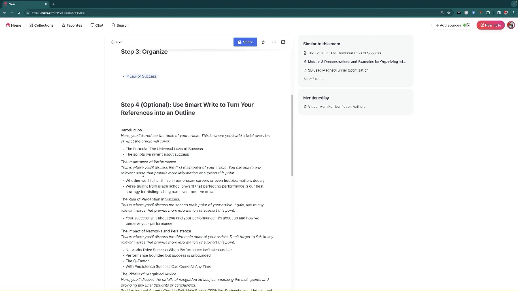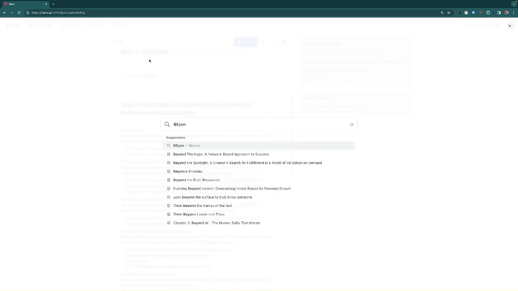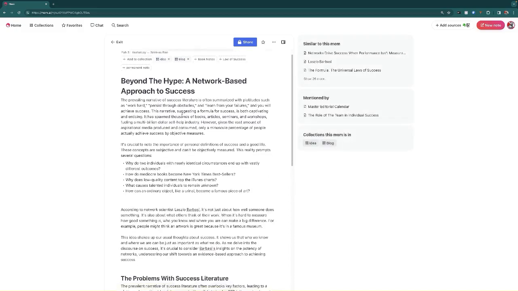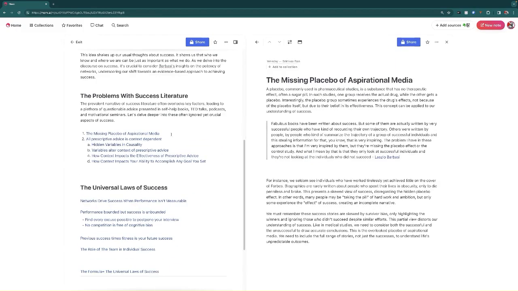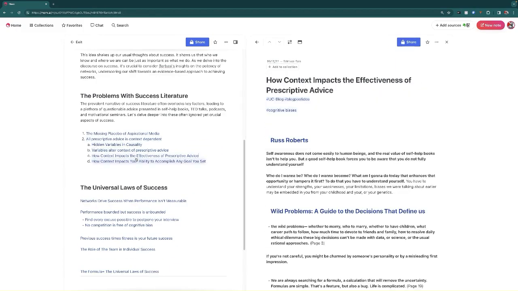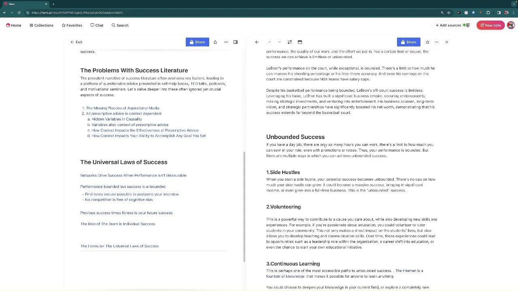And just to wrap this up, I'll actually show you an example of an existing article that I'm working on using this exact process. So you can see here that I started with the title, I started with an introduction, but here, even though I have my headers, you'll notice that these are all links to different notes that I've written as the ideas came to me. Some of them I wrote a while back, some of them I wrote recently. You can see here that there are different things here.